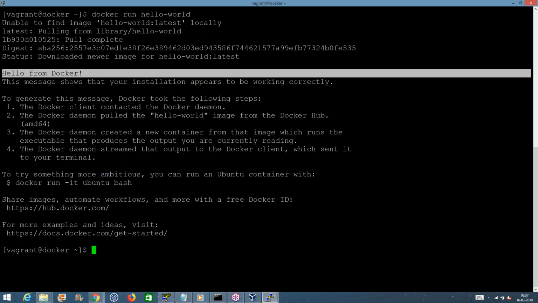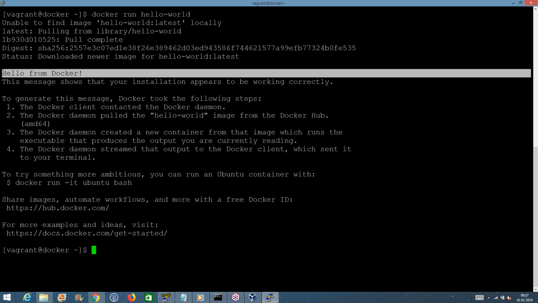Okay, so at this point, the container has done what it needs to do, and the container has stopped. Because if we want to keep running the container, then the backend process should keep on running. But in our case, it has executed the container and the backend process has printed the message and it has stopped.